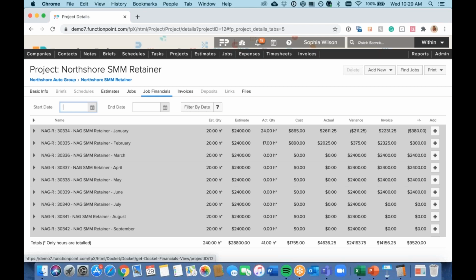Yes, so another great question. When it comes to the job and scheduling within Function Point, it is still a one-to-one relationship between a job and a schedule. So you won't be able to have a single schedule for this entire retainer unless you're using the previous simple one, which was a single job.